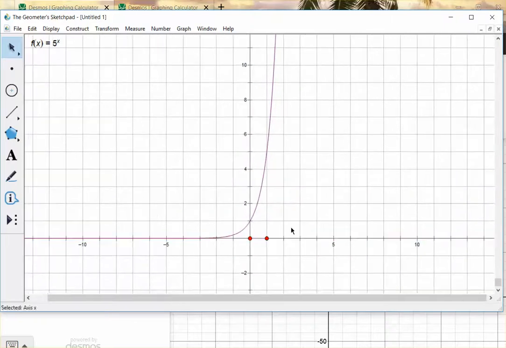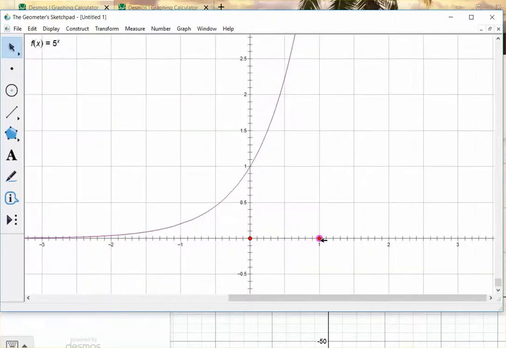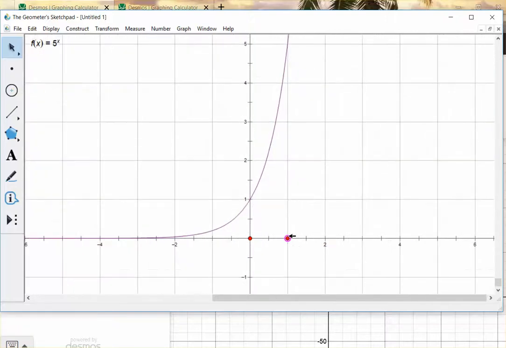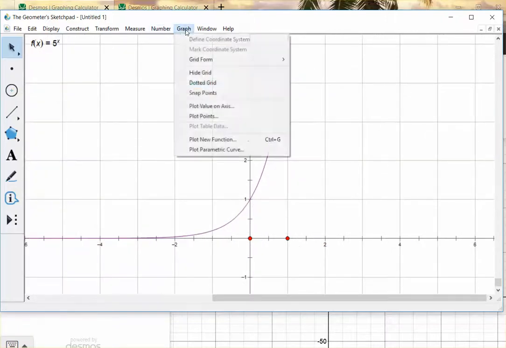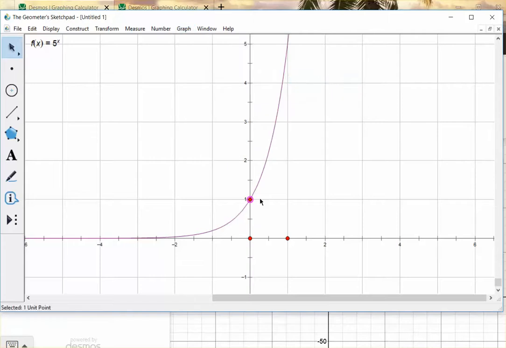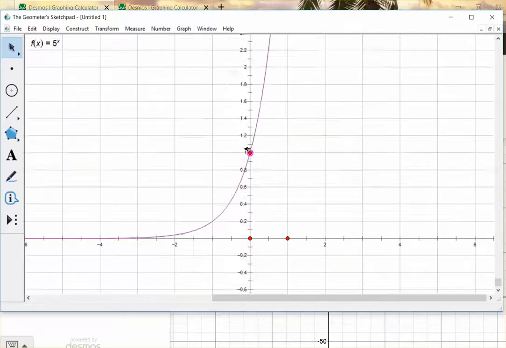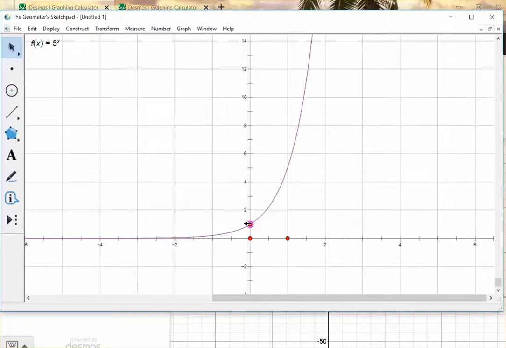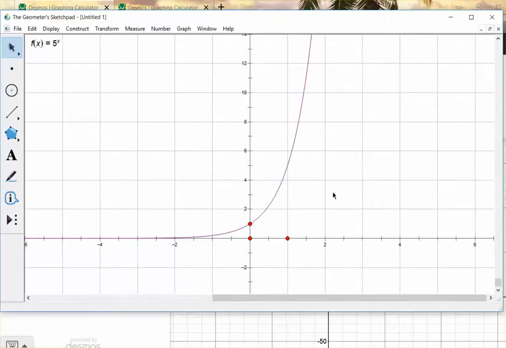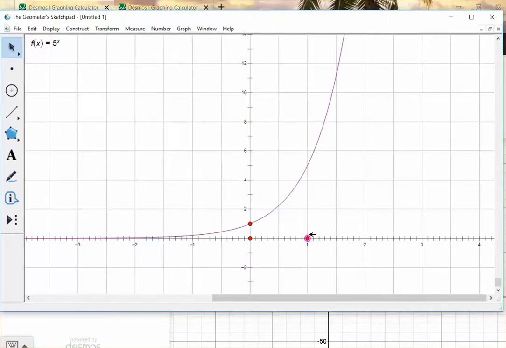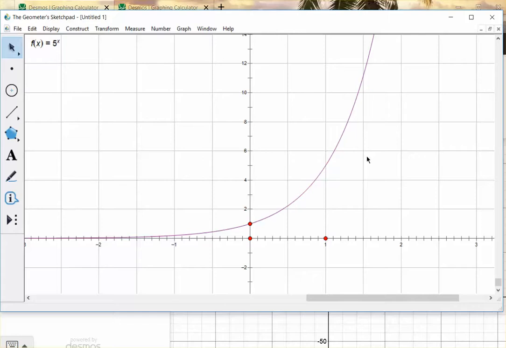To change the scale, you can click on this dot and drag it like that. You can also change from a square to a rectangular grid, which gives you an extra dot, so then you can zoom or change the y-axis separately, which might be helpful, especially in exponential functions which grow so fast. So when you're happy with your graph, you don't have to do anything. It'll be saved as it is.